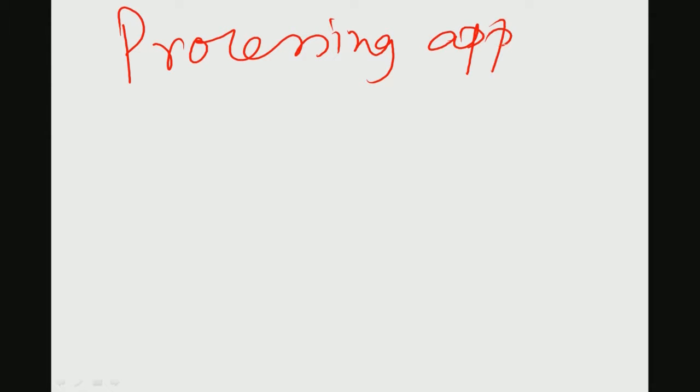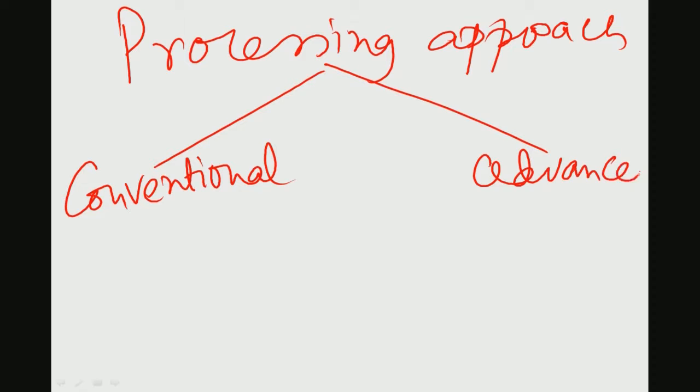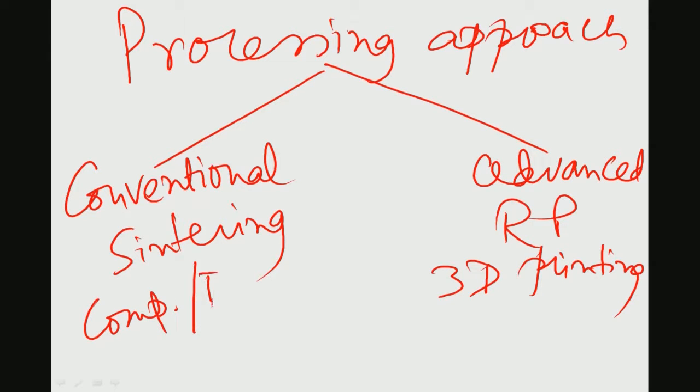Once you do that, the next thing to see is what processing approach one has to adopt. This processing approach is different for different classes of materials: for metals it is different, for ceramics it is different, for polymers it is different. You can use a conventional processing approach, or a more advanced processing approach. Advanced approaches include rapid prototyping like 3D printing, 3D plotting and so on, while conventional approaches can be sintering, or compression or injection molding in the case of polymers.